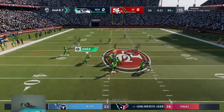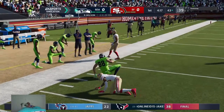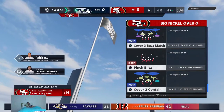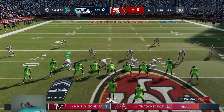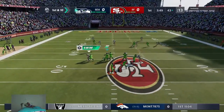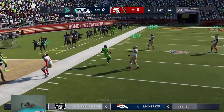From just shy of midfield, Wilson. This is caught. It's Greg Olsen. And he'll get it down here to the 43. That one, a first down pickup of 8. One of the things you're hoping for when you run drag routes, you're able to hit a receiver in stride, and he can pick up a lot of yardage after the catch. But in this situation, the defense was effective, able to stop him before he could get a good head of steam going.